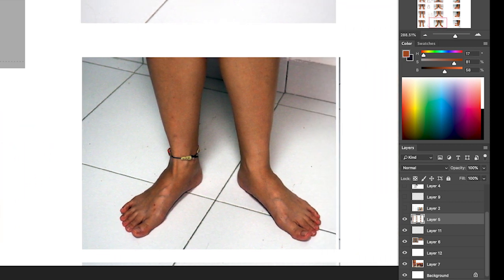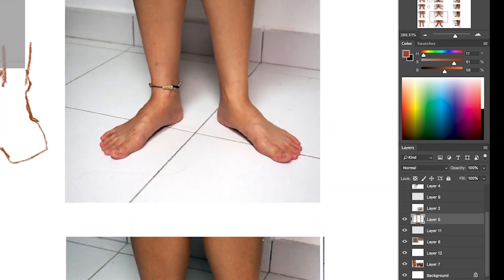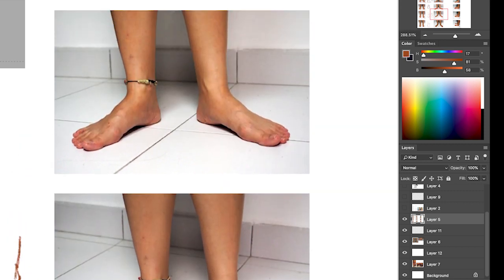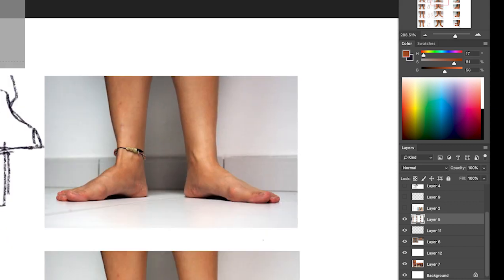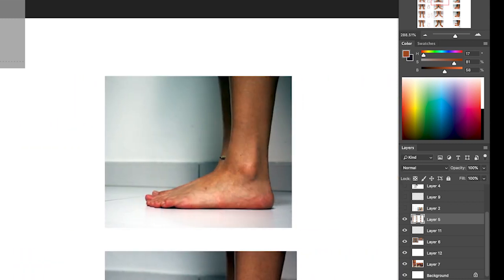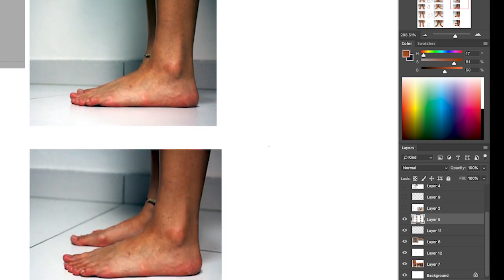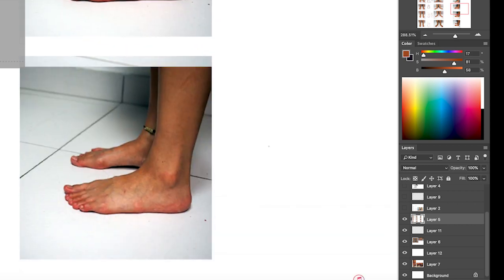So here is like three-quarter view, right? And then our camera is going to slowly come down to being more level, right? So here we're going to see a more foreshortened view. And then here we'll see the most foreshortened view there. Now, this is going to be probably the toughest to draw because there's the most foreshortening and overlaps. But it also makes it one of the more interesting angles to draw. So here's the side view of the foot, right? And then that's going to raise up a little bit, and we're going to see it from the top down.